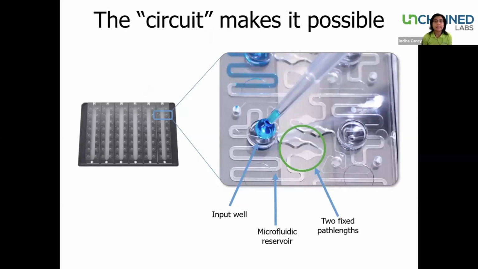Big Lunatic is the only system out there that can measure nucleic acids at high throughput and high concentration. The microfluidic circuit with 2 fixed path lengths, as you can see highlighted here, covers a wide dynamic range from 0.03 up to 275 OD. The unique microfluidic circuits molded into Lunatic plates and chips ensure that there's no cross-contamination or evaporation.